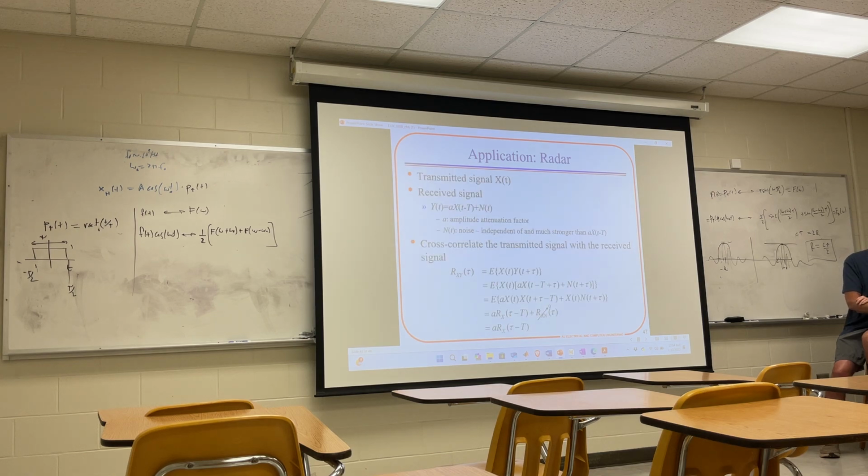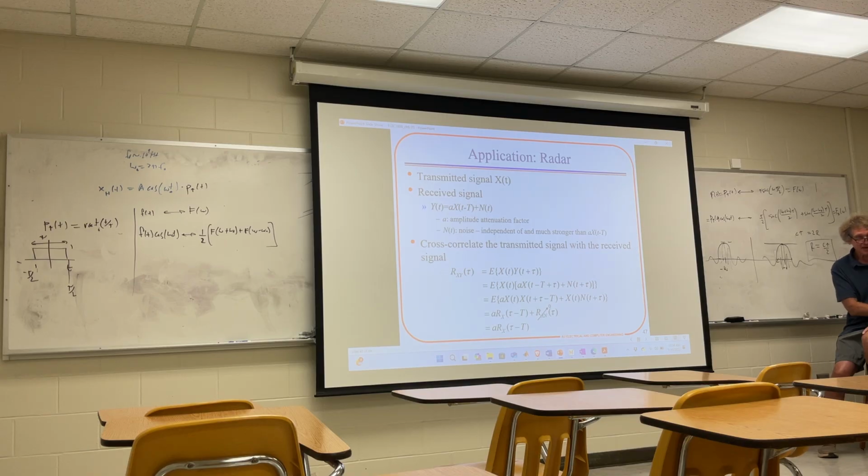Back to this application of radar. I'm going to just move through this. So when you send a signal XFD, it's pristine. It's exactly what you want. You shape that signal and launch it. What comes back is anything but what you want, except there's a component of what you send. So you get some scale factor A, and that's usually 10 to the minus 6 or less, something like one millionth, one billionth, of the actual value of the signal strength, not E field, but power density. And you get noise. And noise is something you like in a way because it's wide sense stationary and it's wide band. And you can get rid of it.